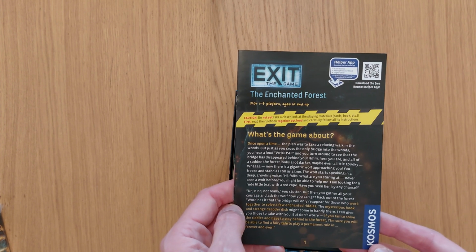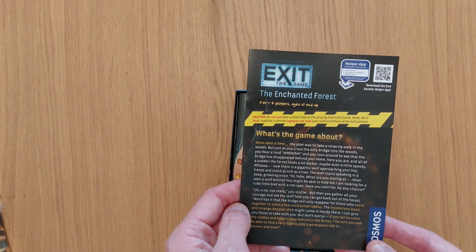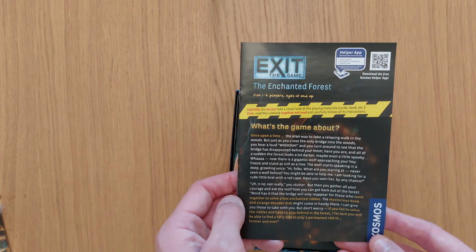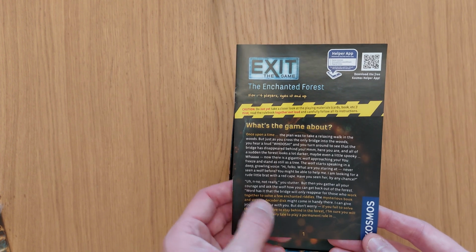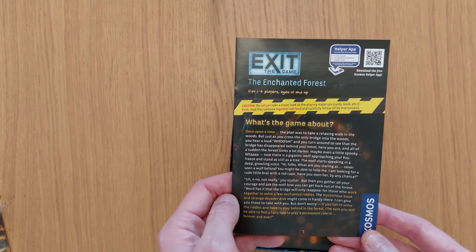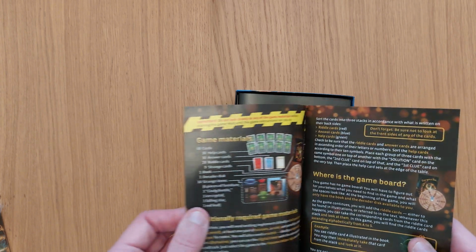Then you gather all of your courage and ask the wolf how you can get back out of the forest. Word has it that the bridge will only reappear for those who work together and solve a few enchanted riddles. The mysterious book and strange decoder disc might come in handy there. I can give you those to take with you. Right, but don't worry. If you fail to solve the riddles and have to stay behind in the forest, I'm sure we'll be able to find a fairy tale to play a permanent role in forever and ever.